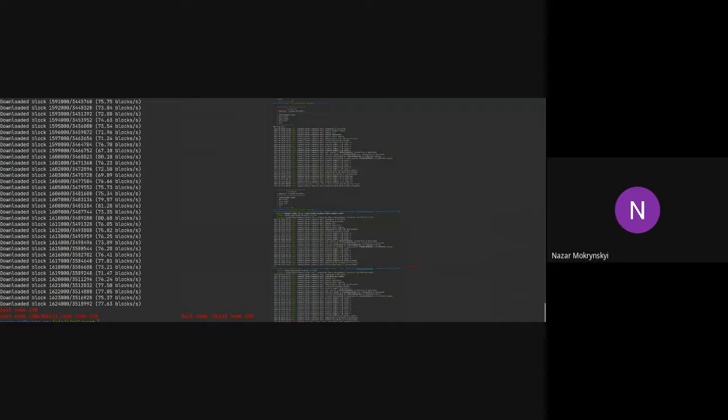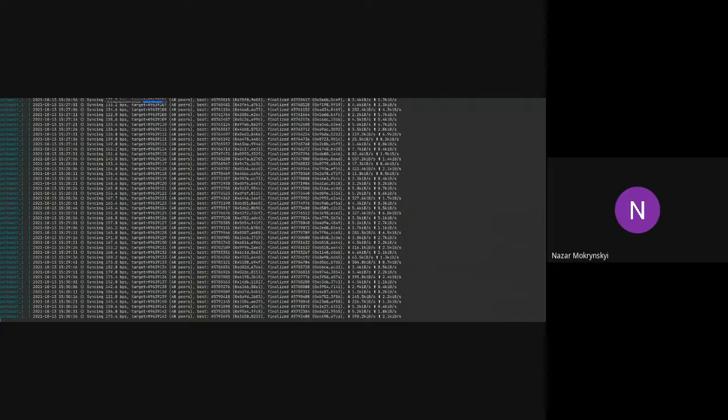The problem is that it actually takes a lot of space when it's stored like this, due to the file system having block sizes of 4K. If you store a lot of small objects, it's a lot of overhead at the file system level. So we'll probably have to switch to RocksDB or something more efficient like this. But it does work. It started faster, then it got slower. I'm not sure entirely why. It started at around 200 blocks per second, but then it got down to 90, 80, 70. That's basically it.